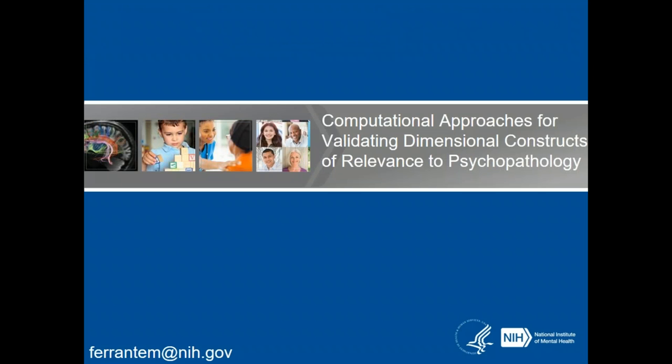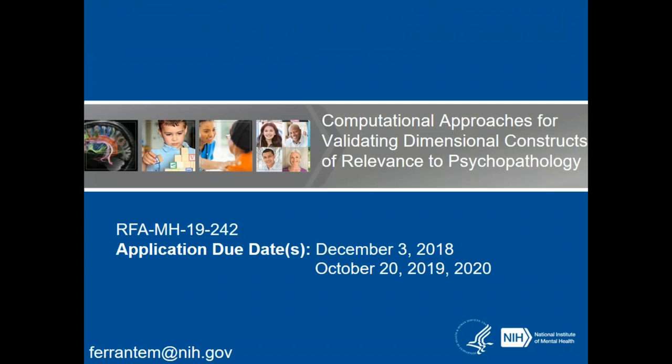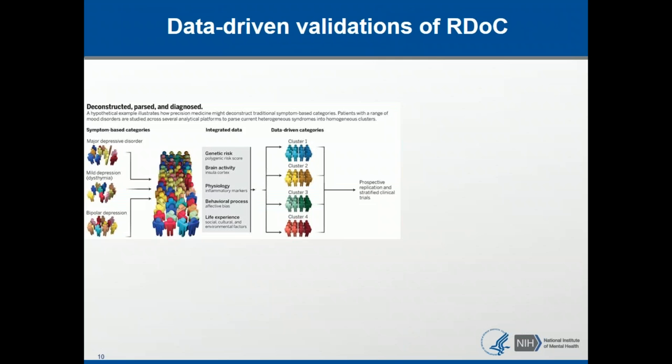So now I'm moving to another topic. I don't know if you're familiar with this, but the Research Domain Criteria is basically a way for us to look into patient populations by looking not only at the type of symptoms that they present, like in the DSM, but looking at the biology, with a basic understanding that there is something in the biology that makes these patients more similar to each other. And if we know that they have different clusters, we can design specific interventions.